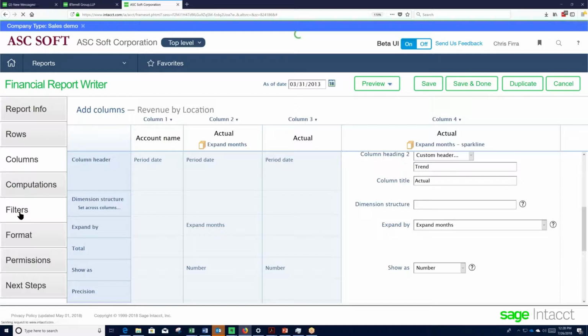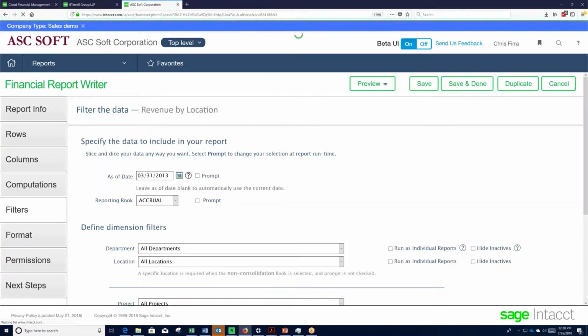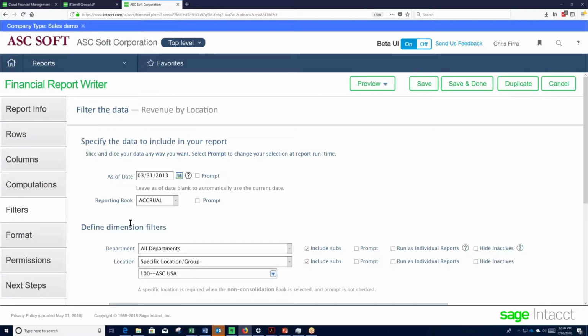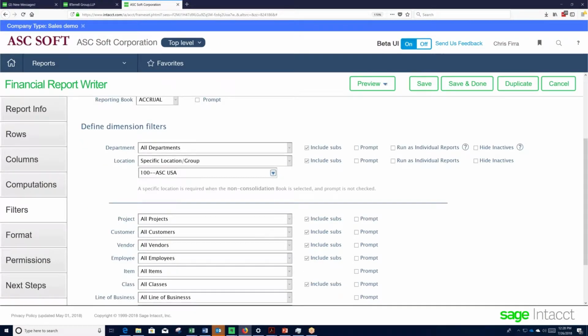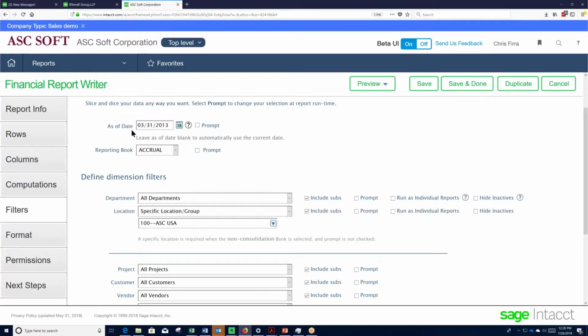Let's talk a little bit about the report filters. You saw that I previously designated the location filter just so that we didn't have any currency translation issues. But we have other options as well. The very first option here is the date. I can choose whether I want to prompt the user to enter a date or not on this report, or leave it static like it is. And why would I want to leave it static?